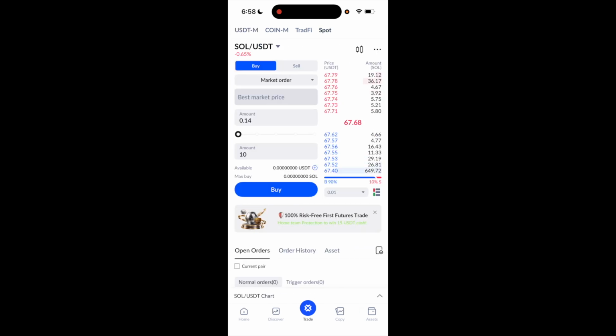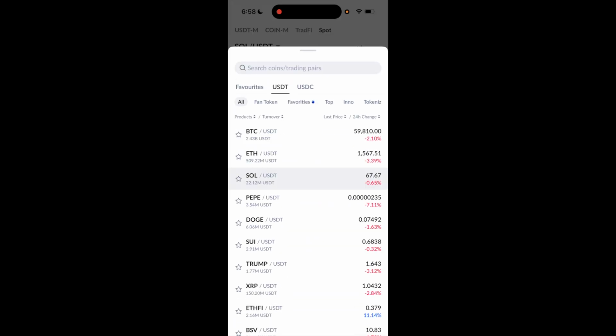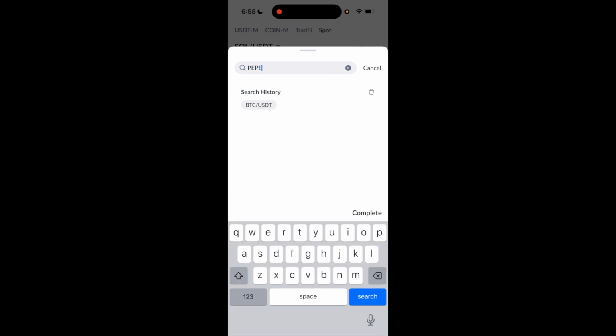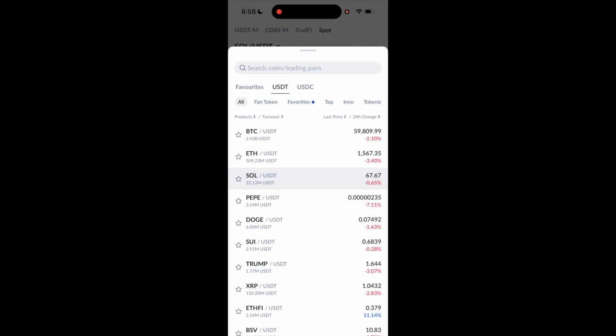Go ahead and press on spot. Once spot is selected where it says SOL/USDT in the top left, select that. And then you can go ahead and find Pepe, which is right here for me, PEPE. You can also go to the top here and just search up PEPE and then select it that way. Or as I mentioned before, if you just want to slide this top bar to where it says meme coins right here, you can then find it and just go ahead and select it.